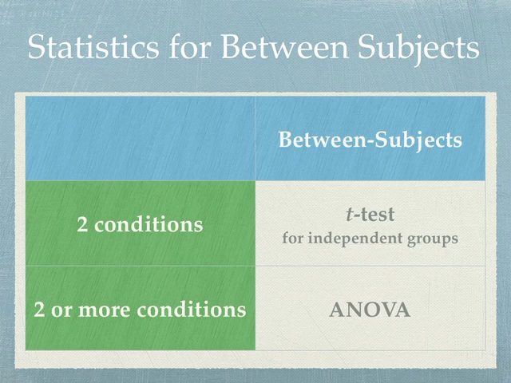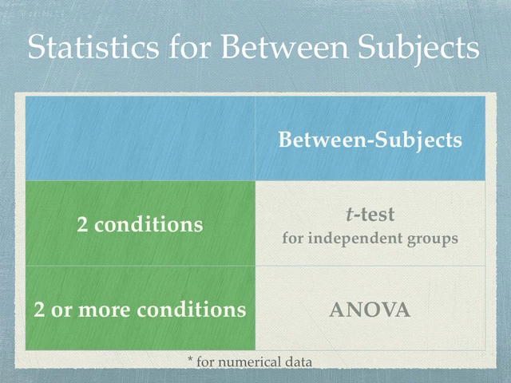If you have 2 or more conditions, you're going to use ANOVA. So you can use ANOVA with 2 groups. If you have a treatment condition and a control condition, you can do an ANOVA on that, but it really is a lot more complicated, so a t-test is just as easy. But if you have 3 groups, you have to do an ANOVA. You have lost that option for a t-test. And when we get into those statistics, you'll be able to see why a little bit better.